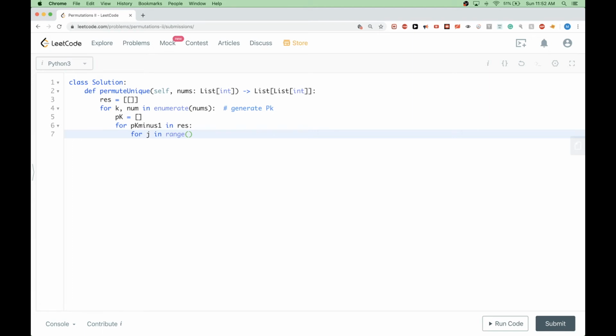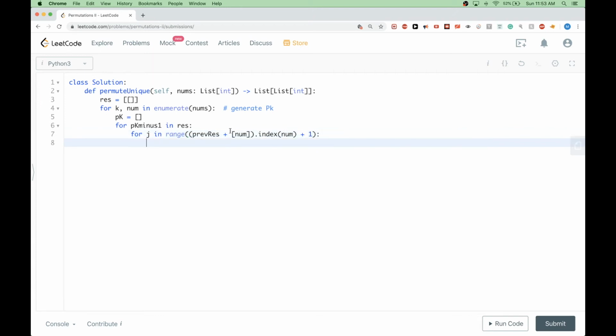Here we want to stop when we encounter the element, because if the elements are identical, we want to insert it just before it and not after it. If we insert before it and after it, we'll end up with 1 1 and 1 1, right? So this would just say stop when you encounter the element, don't add at that position. And so take the index of num plus 1.